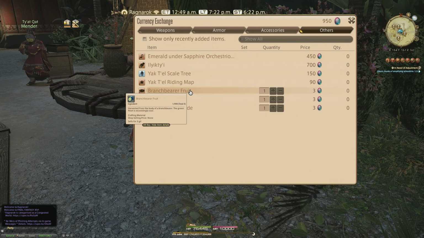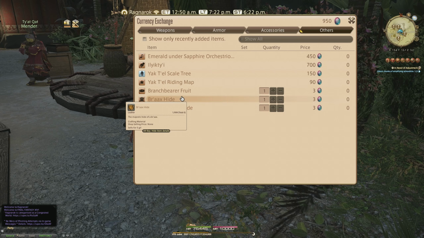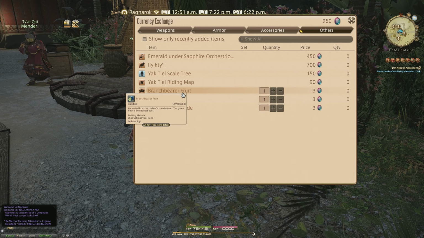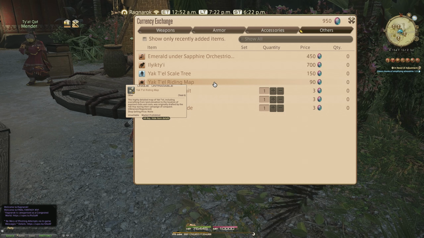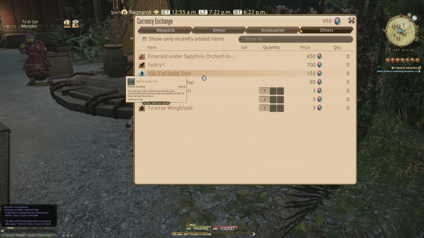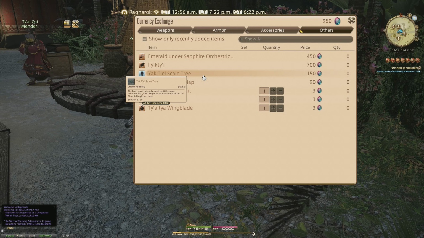Rank 1 will give you all of these materials, which is all of the basic materials you can get from monsters in the area or gathering. And rank 2 gets you the riding map, which increases your movement speed on a mount on ground by a set amount. And then rank 3 will get you the scale tree, which is for 150 bicolor gemstones.